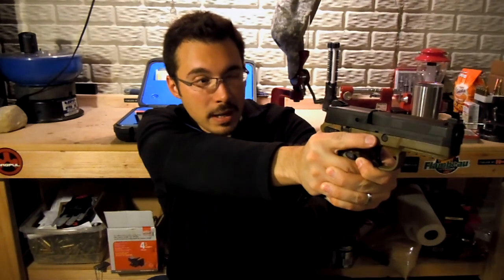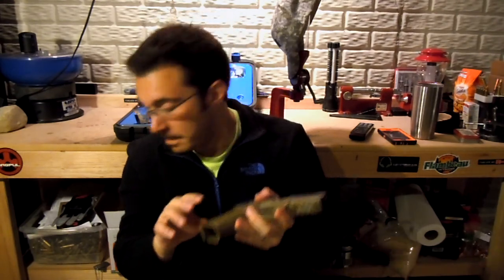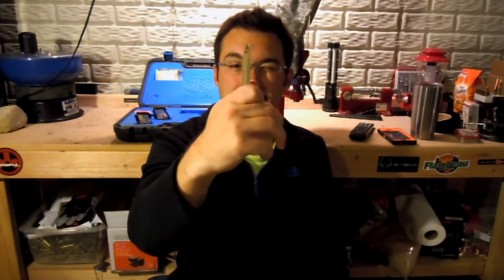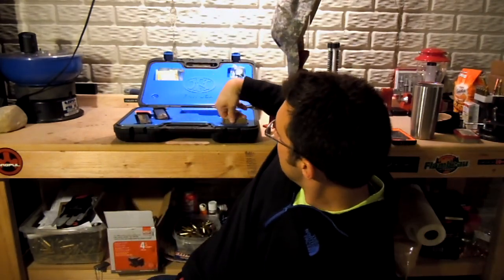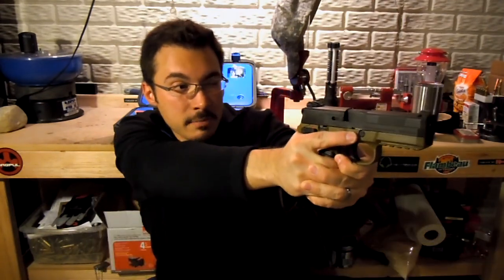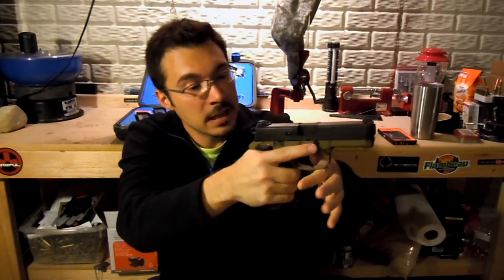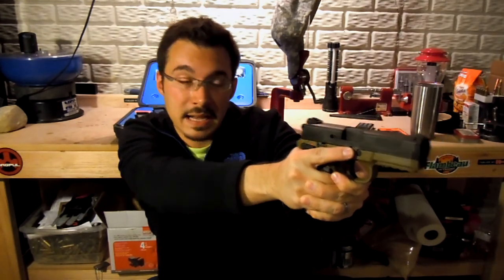Now, I say chunky, but the grip of this particular firearm is very nice. It doesn't overwhelm your hand. It does have an interchangeable back strap. This makes it just a little bit fatter. I have the flat one on there. That's what I prefer. But the grip is actually extremely nice. It doesn't protrude out. And I have smaller hands, and it feels really nice.